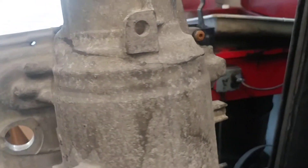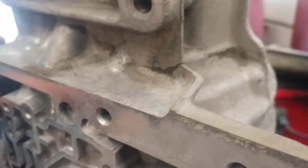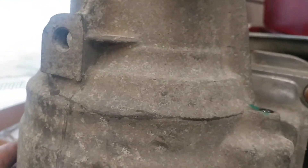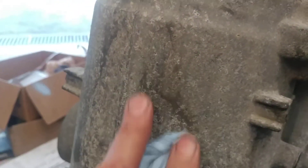Look at that crack — you gotta get it clean, fellas. Cleanliness is key. You could have looked and looked and never found it. Get it good and hot with a pressure washer, because you can spray all you want at the car wash and you won't see anything. But when you get the case really hot, as it cools down, everywhere it dries you get this dry look.